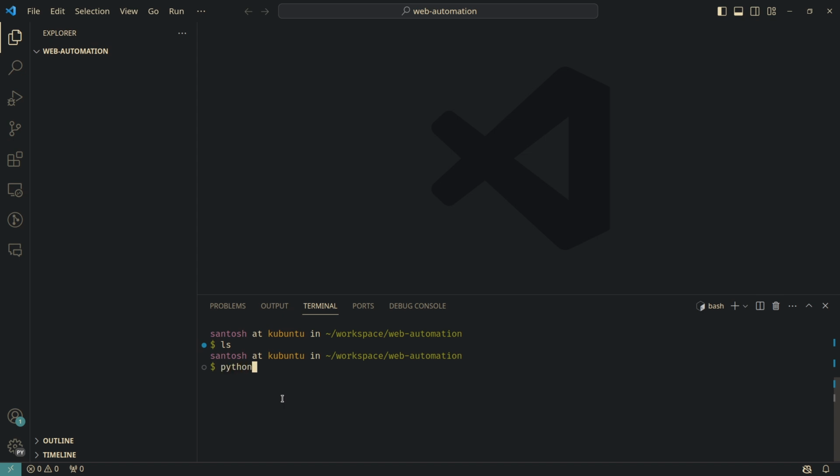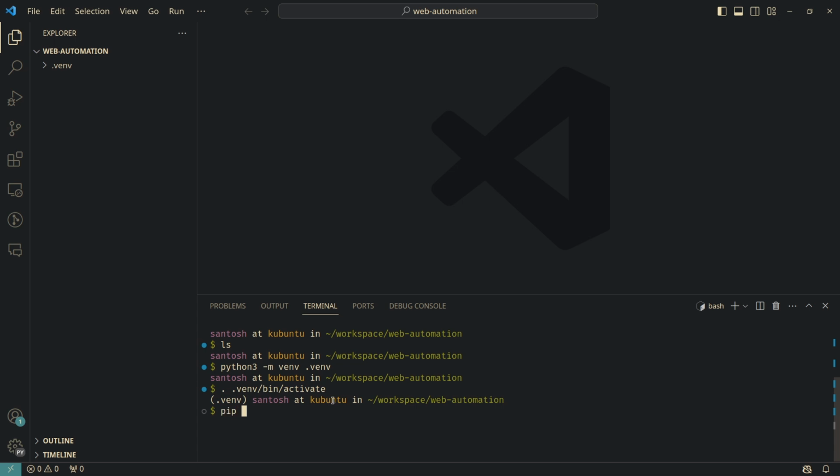And the next thing is, let's work on our directory structure. So first I'm going to create a virtual environment. Then I'm going to activate it. This first dot is equivalent to the source command on bash.